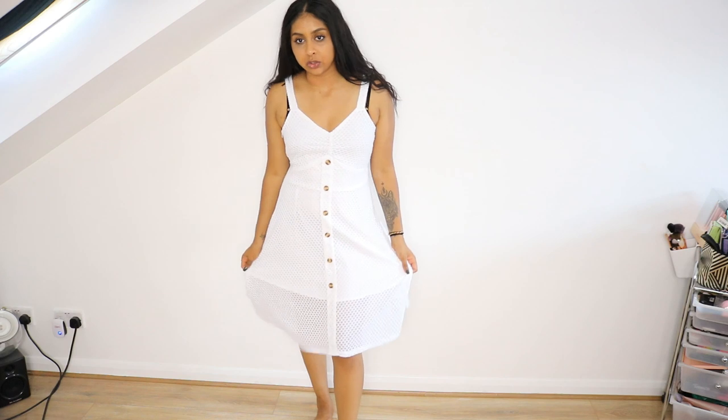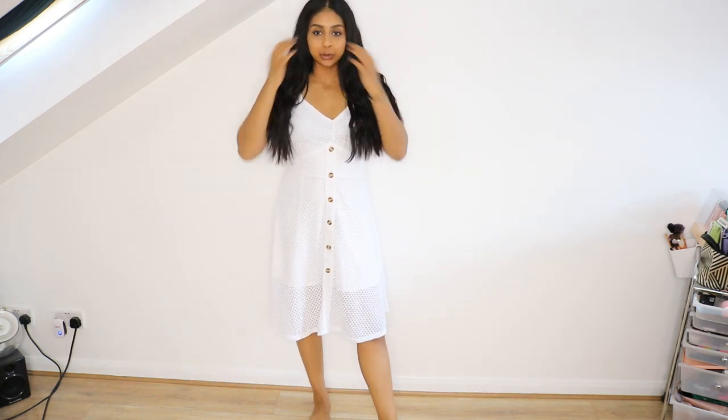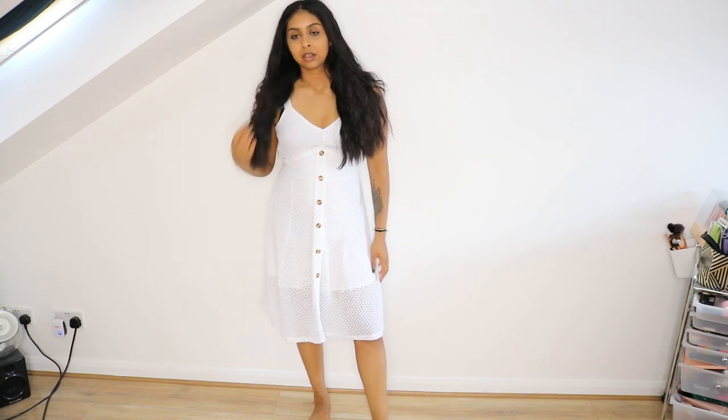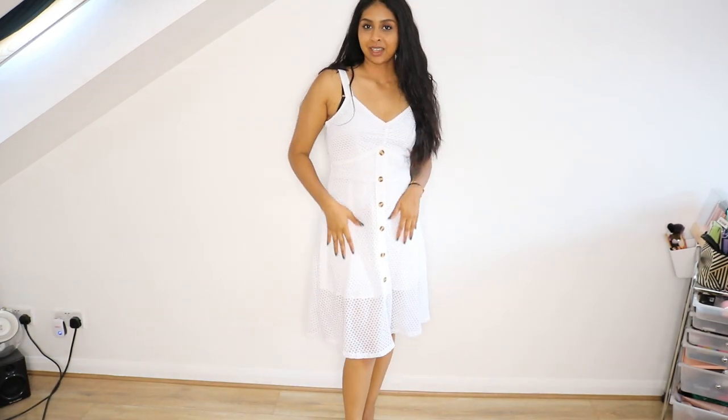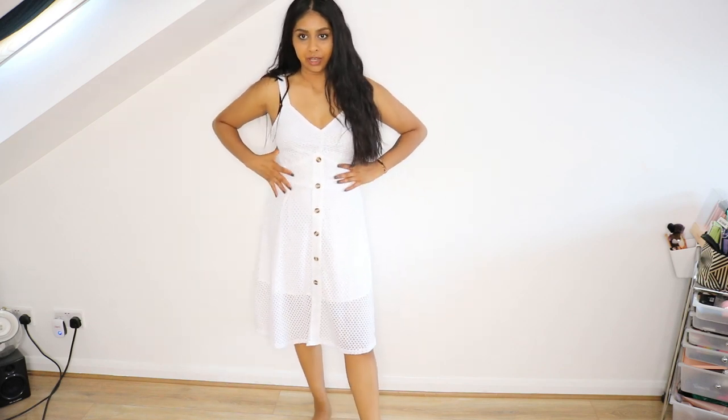This is another dress — great for a holiday or just a casual day out. It's like a skater dress with buttons on it. I actually got a similar dress from New Look, but this was probably half the price — so affordable. I don't know, please mind my hair, I had it in braids and I let it out and I thought it looked kind of nice. I'm getting meadow vibes with this dress, and I also like how it just cinches at the waist. Thumbs up for this one as well!